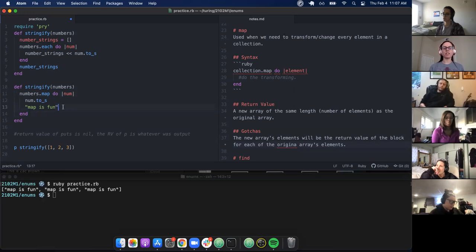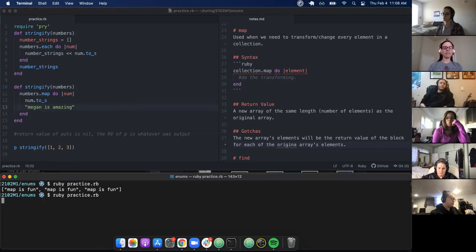Okay, so the big gotcha with map is whatever the return value of this block is, that is what is sent to the new array. So if I have map is fun down here, I'm going to get map is fun, map is fun, map is fun. If I have Megan is amazing, I'm just going to get Megan is amazing, Megan is amazing, Megan is amazing.